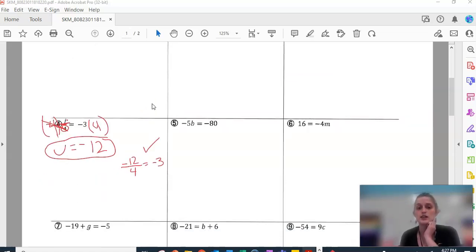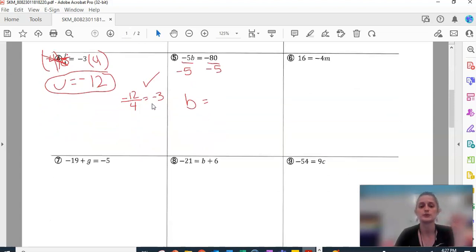I need to see that you are dividing both sides. What is the coefficient you're dividing by? What is your solution? So for each of them I expect to see the opposite, the inverse operation, the number that's on the same side as your variable, whether it's a constant or a coefficient, and then I'm going to want your solution circled. So that's the front page.